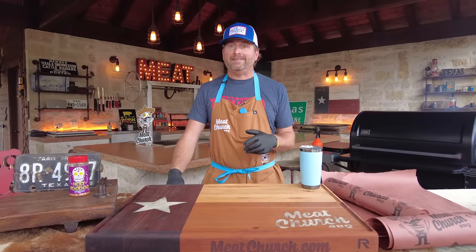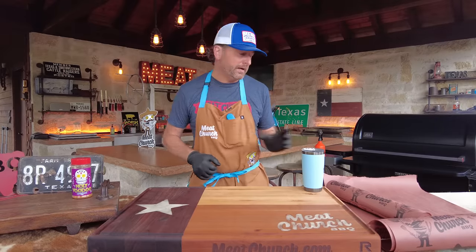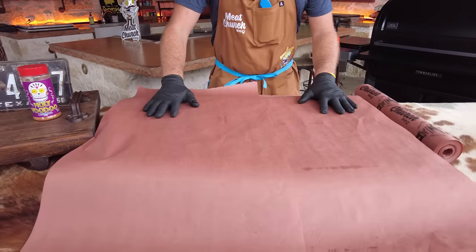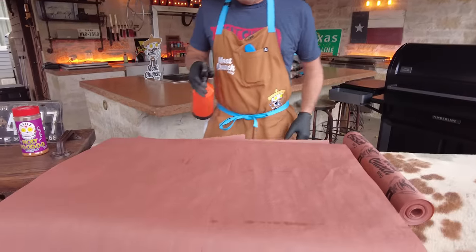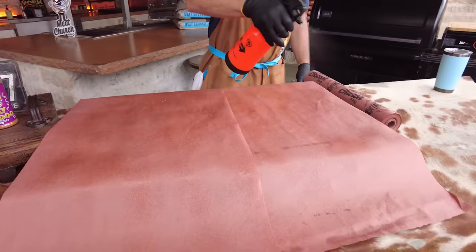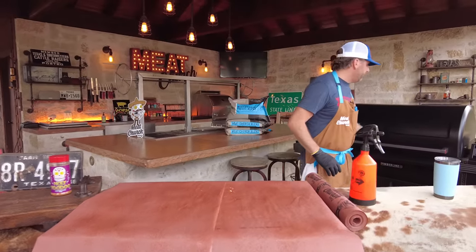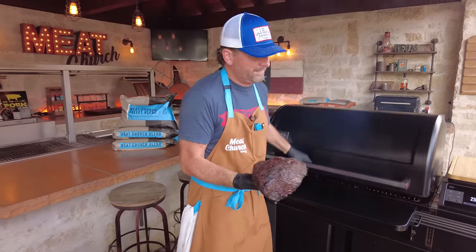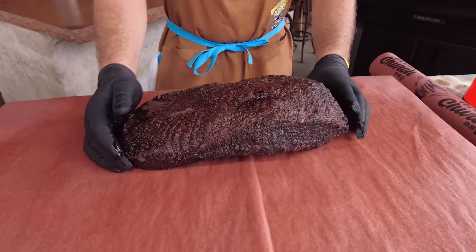We actually prepared another brisket the exact same way and put it on at midnight last night. It's been cooking for nine hours and it's at the wrap stage — I'm going to show you that. Let me get my butcher paper out so I can show you how I wrap. We're going to see how it looks — is it going to look any different from a Holy Cow brisket or a salt-and-pepper brisket? This is our 18-inch unwaxed butcher paper. This is cider vinegar — I spray it all over the paper to make it more pliable, going heavy where the brisket's going to lay. Let's get her out — this is smoking on a Traeger Timberline XL with Meat Church pellets. You can smoke this on anything you want, but when we're test cooking, I'll often use a pellet grill because I can lock it on a specific temperature and not have to worry about any other variables.